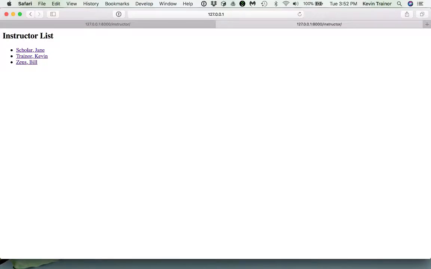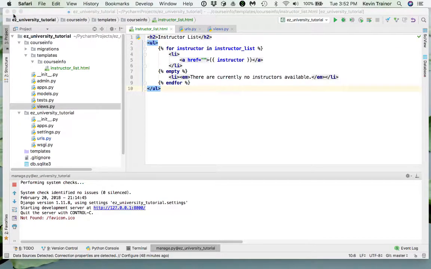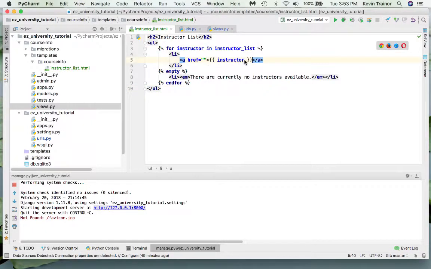Okay, so let's just go over again why this works. If we're looking at the template, we're going to fill in from this template tag instructor. That happens to be the name of the variable in this for in comprehension. So it knows that every time through, we're going to go through this list of instructors, and it's going to be called instructor within the loop here with this for and for.